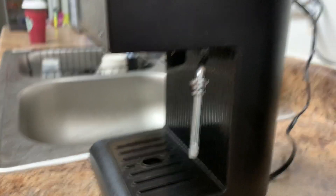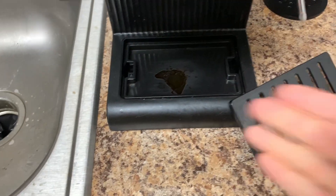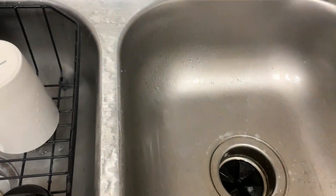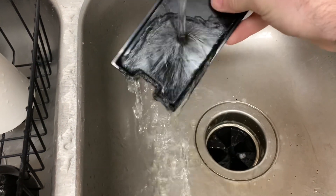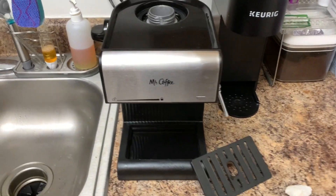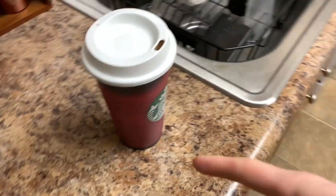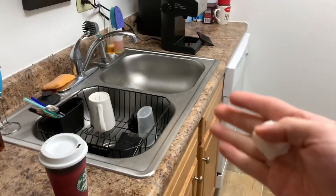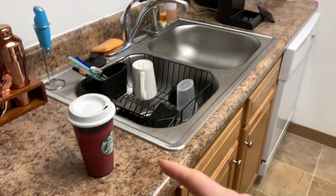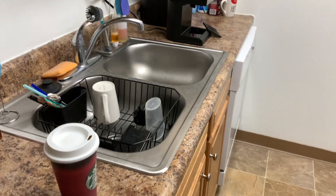Occasionally down in here you might spill a little bit of coffee, as it appears I did. You could just use a wet paper towel, or that part comes off too — you can just soak it. It's definitely a little bit more work, a little bit more cleanup, but especially if you're trying to be on a budget with your coffee, this is a great way to go. Personally, I think it's kind of like when you make your own food — somehow it just tastes better when you know that you did the work for it. So highly recommend. I hope you found this helpful. I love this little espresso machine. Peace.